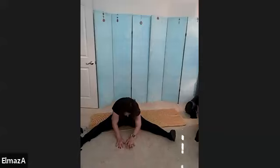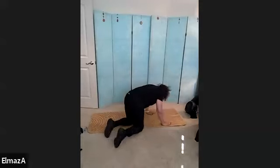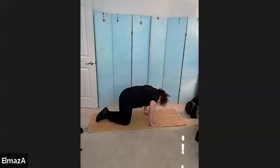Hands crawl back into position. Come to tabletop. We did our back. Inhale, bottom, and chin up. With our rows. Exhale, curl up back. Make sure your hands are under your shoulders and your knees are under your hips. Curl up like a cat. Bottom and chin up. Curl up like a cat, come to neutral, tighten those legs in, circle. This time we usually do it wide, but today we're doing it together to expand those hips as much as we can. Last two and last one, reverse.